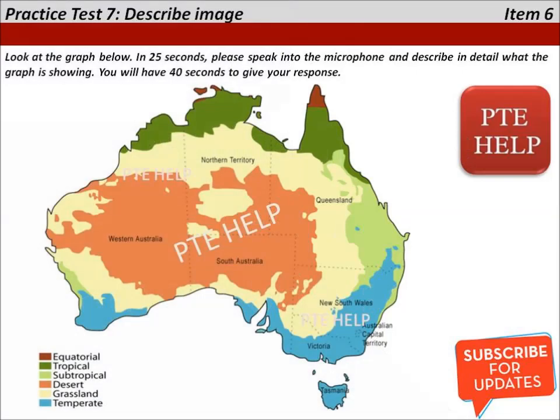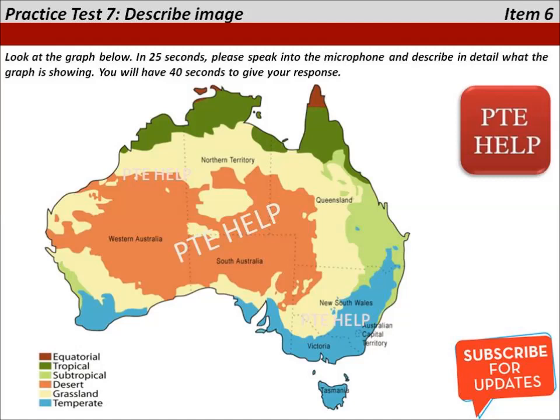Sample Answer 5. This map represents the Australian continent and its diversity. First of all, the most salient feature of the representation is that the central, southern, and western Australia mostly covers deserts, consisting of a huge geographical area. In the Northern Territory and in Queensland, grassland areas can be found.